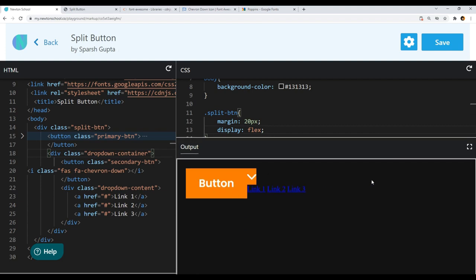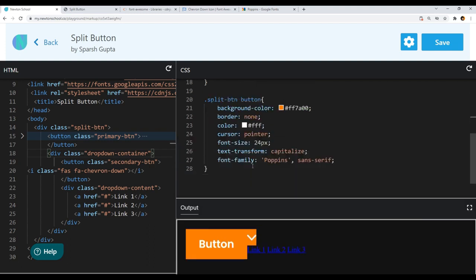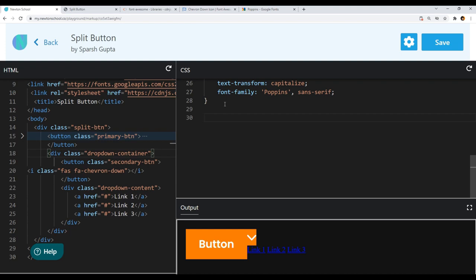Okay, and now let's give some styling to our secondary button. So I will target my secondary button that is inside the drop down container, and now let's give some stylings to it. So first of all, you can see the secondary button is not covering 100% height. So first of all, I will give it a height of 100%.